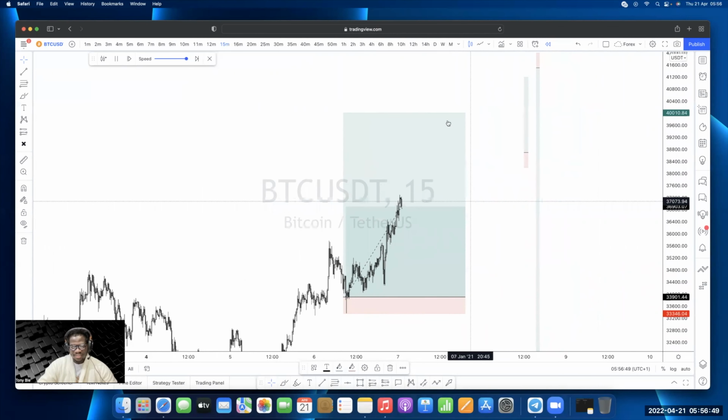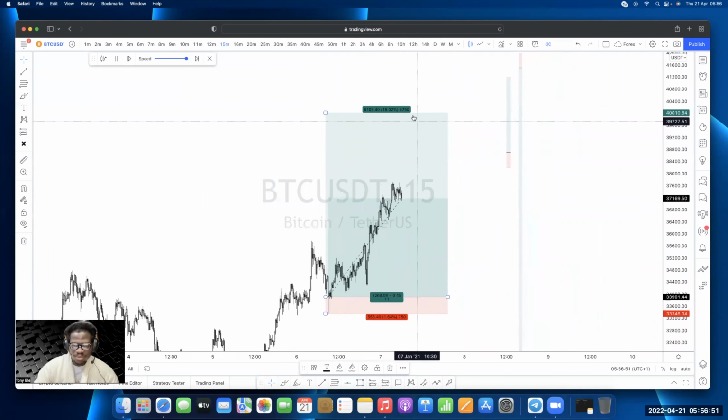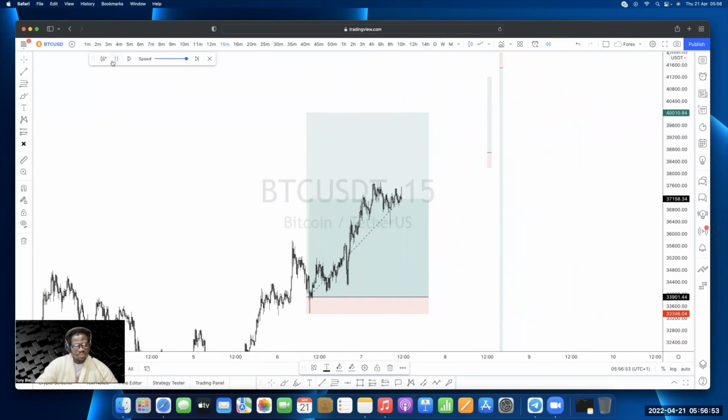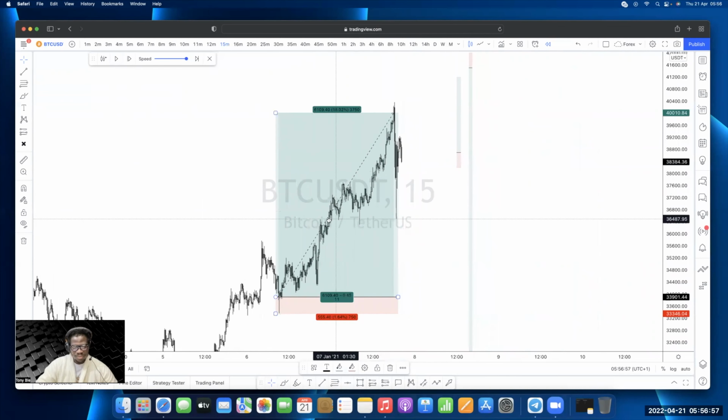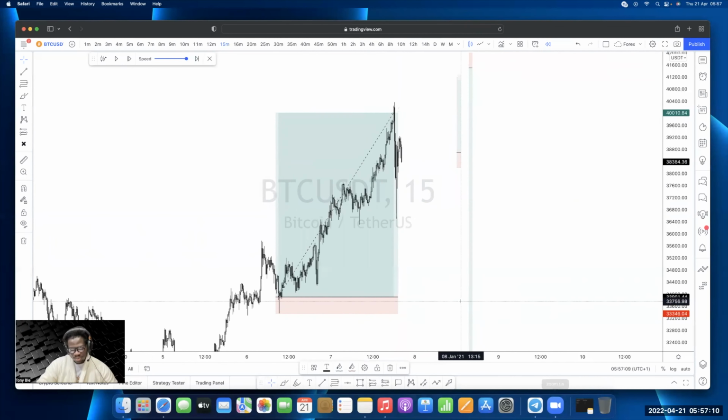Okay, so this hit and gave 1 to 11 before the big drop. So maybe if you had adjusted your stop loss, price might have taken you out, anywhere you put your stop loss. If your stop loss was down here, you're still in the trade, but if you had put it very high up, just a push down would have taken you out. But this actually gave 1 to 11 risk to reward before we had this big drop in price.